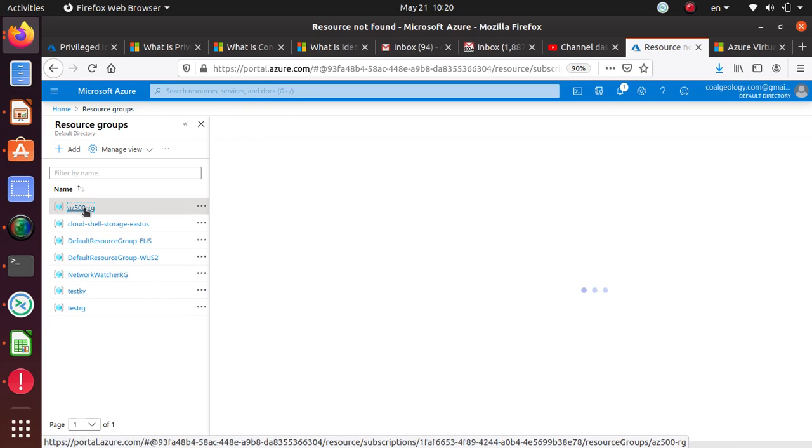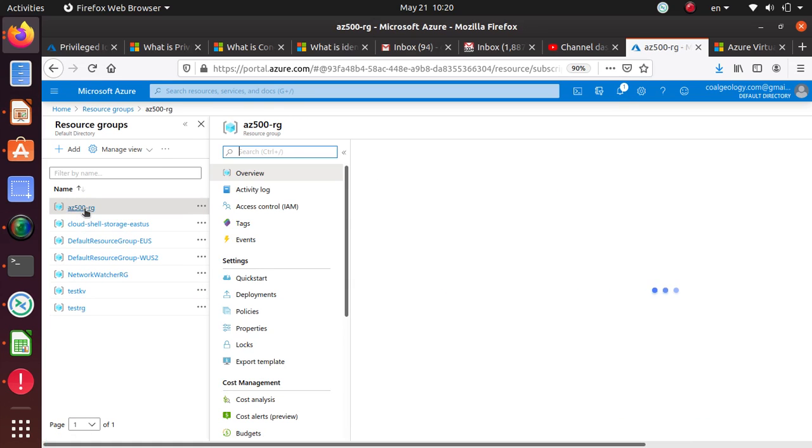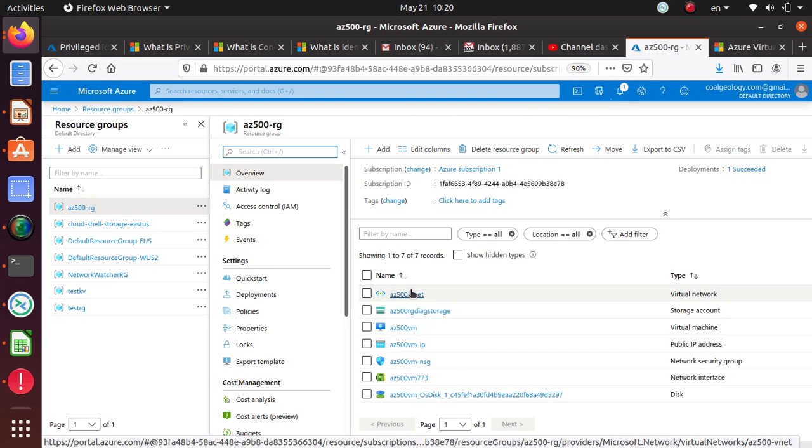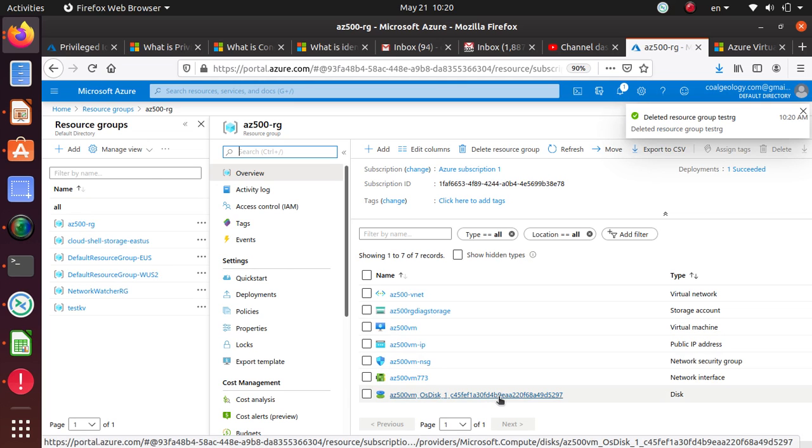This is the only resource group that I have right now where I have a virtual machine. I have one subnet, one virtual network, a storage account, one virtual machine, a public IP associated with this VM, one network security group, a network interface associated with this virtual machine, and a disk.